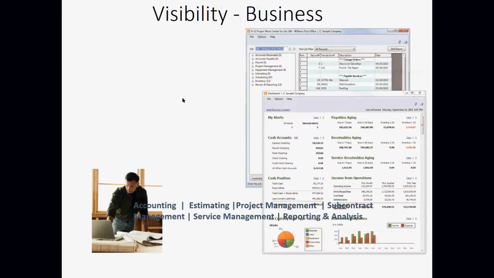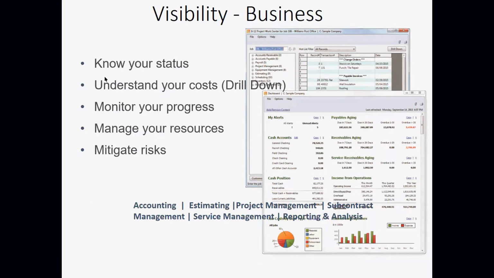So let's go to the next step. Let's just talk about this business visibility and really what we're talking about here. And so you need to know your status. You need to understand and drill down to the cost. You need to monitor your progress on how these jobs are going, right? You need to manage your resources.